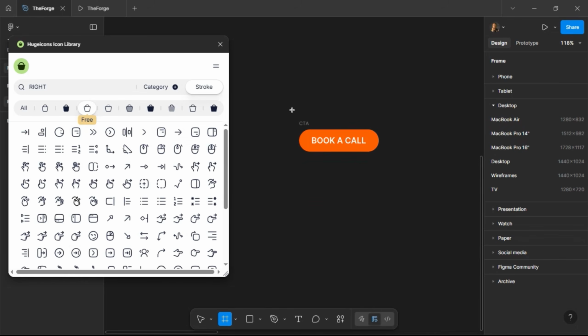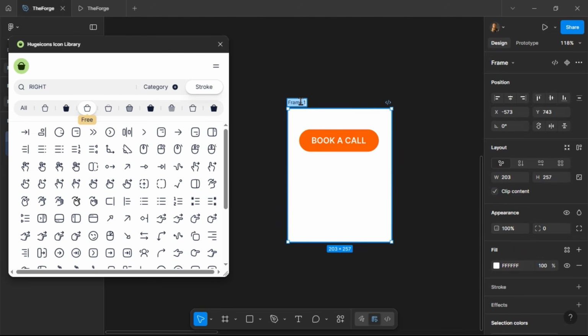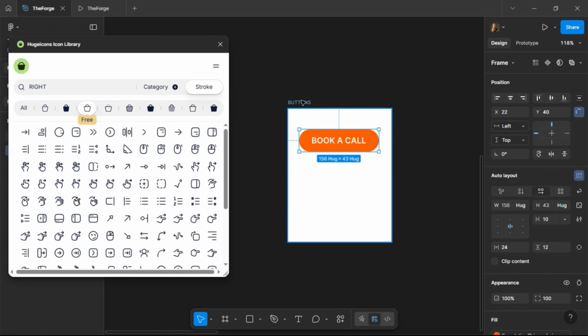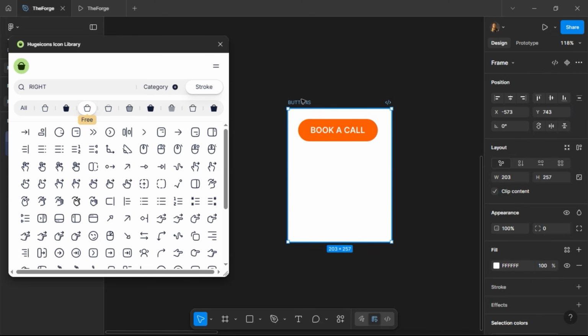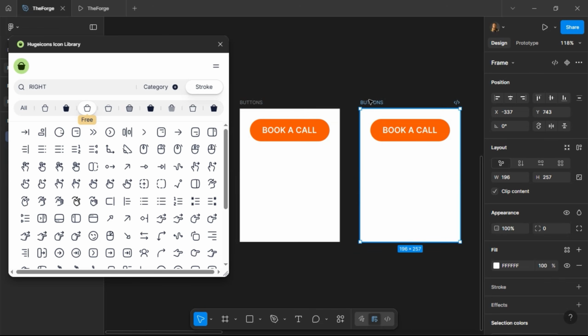So I'm going to put this in a little box, and I'm going to call these buttons, and then push this to the top here. So I'm going to make this 20, and then close this. Yeah. So now that we have it as buttons, I'm going to duplicate this and then call these icons.